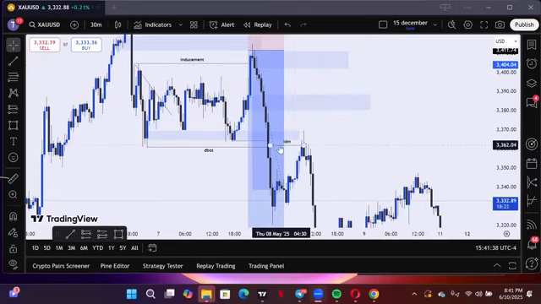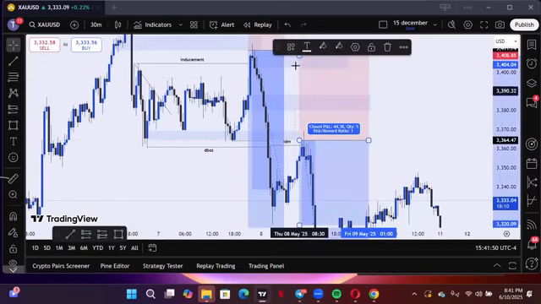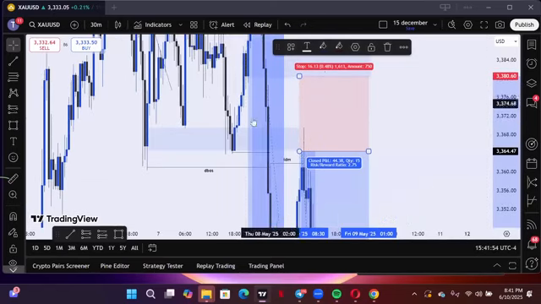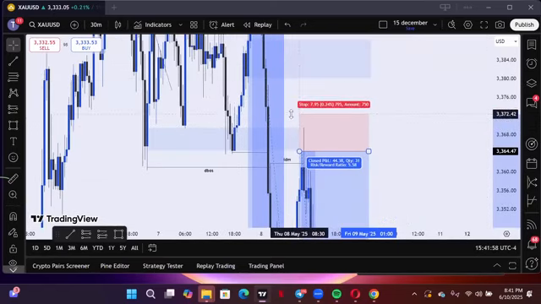So where's my inducement? Right here. So between all these 3 points of interest here, which one is closest to where my inducement is? This breaker block here. So that's where my entry for this trade will be from this breaker. And then my stop loss above these are the candles that make up the breaker block here. This and then this, including this. So I'll keep my stop loss slightly just above here. Those are the candles of the breaker block.